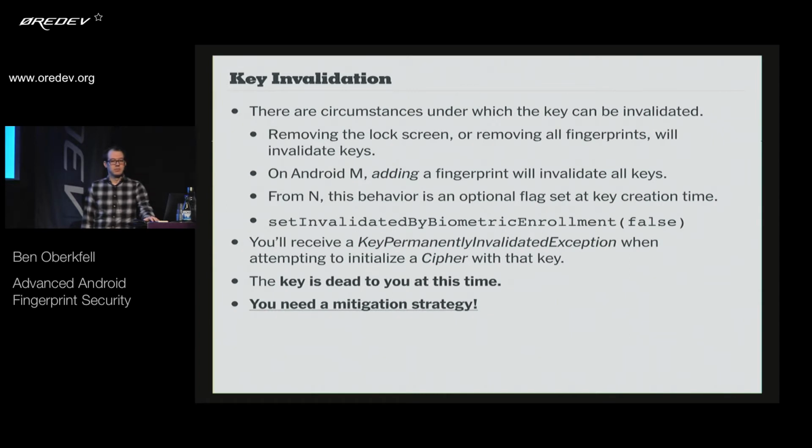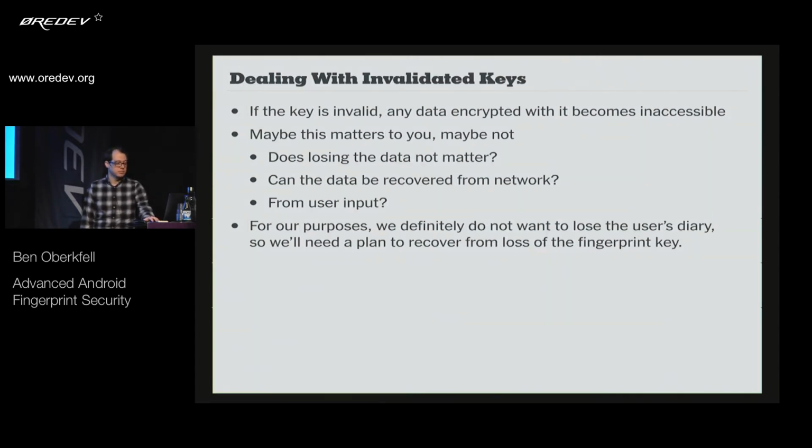So how do we work around this? Maybe this matters to you, maybe it doesn't. Does losing the data not matter? Maybe it can be recovered from the network. Maybe it can be recovered from user input. For our purpose and our diary, we definitely don't want to make the user have to re-input all their personal messages again if they add a new fingerprint.